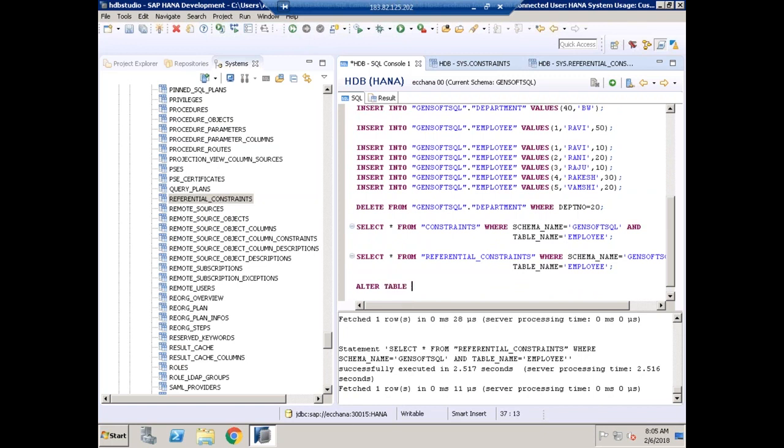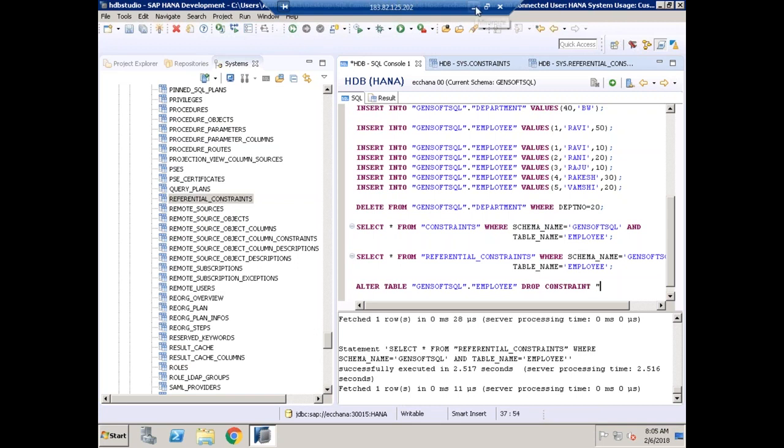Alter table Gensoft SQL dot employee. As part of this alter, I'll say drop constraint. What is the constraint name? Let me refer to it back.